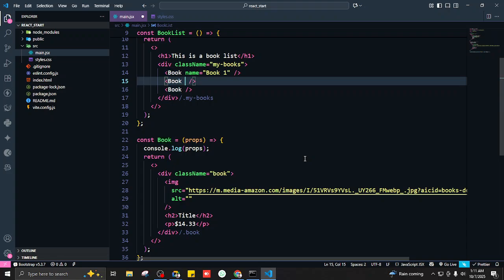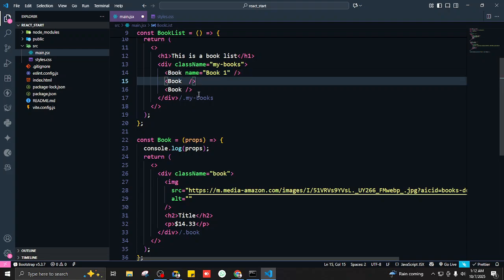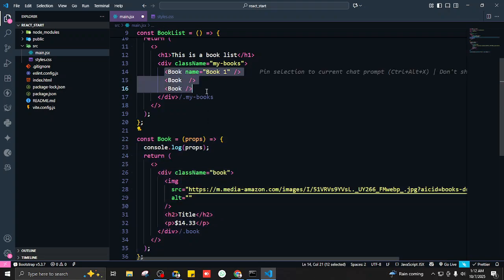Space, and then is it mandatory to put name? Now it is. Now it is. How is that? Because each prop should have the same name. For example, if we have written name here, the other one should also be name. Because we only have one component that is going to render all of them. So we can't change the name. Otherwise, it's going to display for the first one and wouldn't do it for the second one.